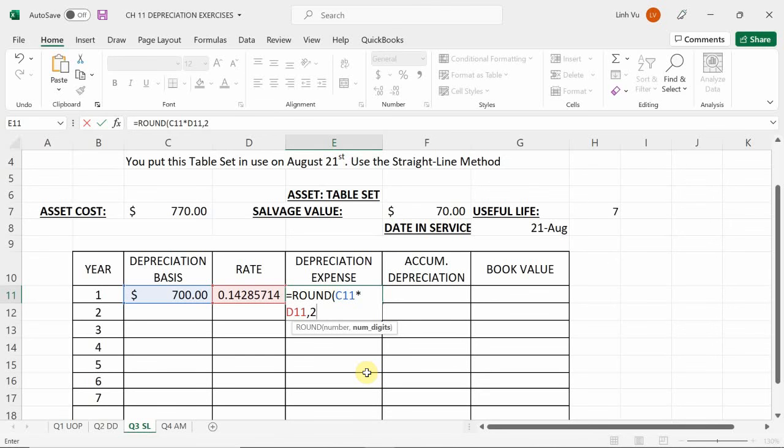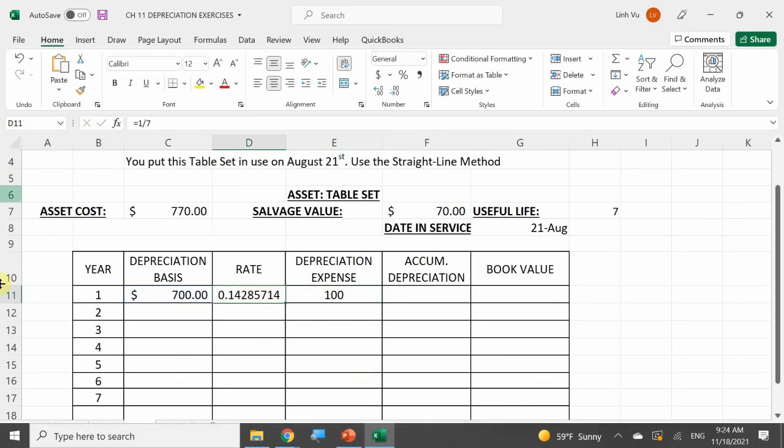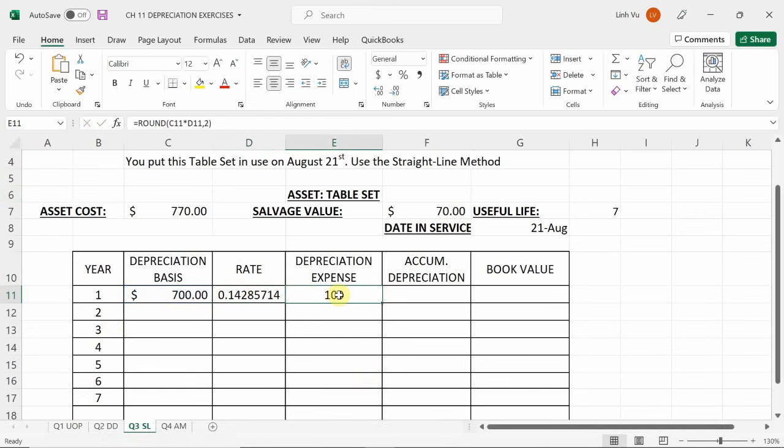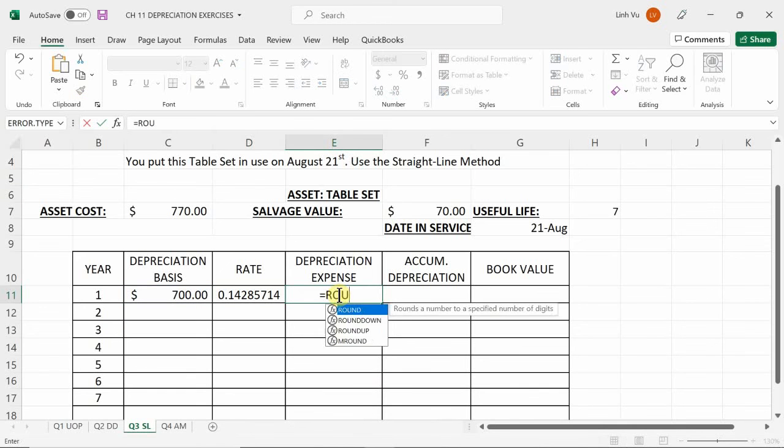Well, don't we have to cut this one in half? Well, not in half, but like, because we're starting in September. Correct. Good. Okay. So in this case, it'd be $33.33. Okay, good.